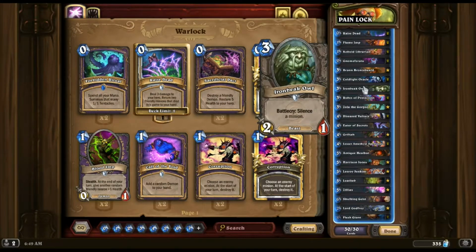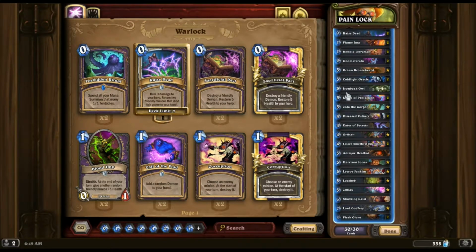I'm Diamond 9 right now. I did lose to a Jade Rogue, which was tough, but I did pretty good. I fought with it, milled some of their cards. But this deck is fun, and I'll leave the deck code in the description below.